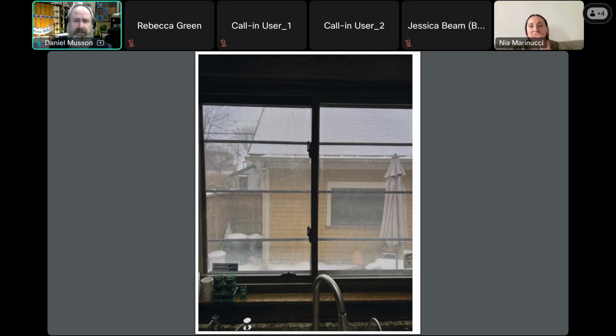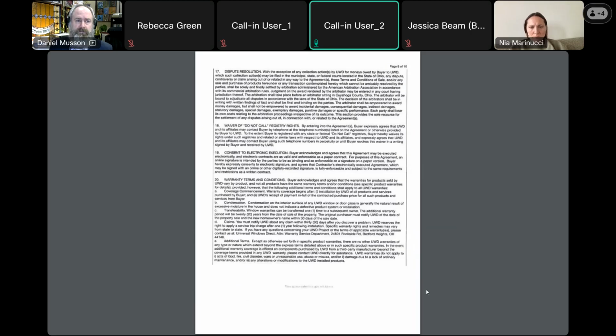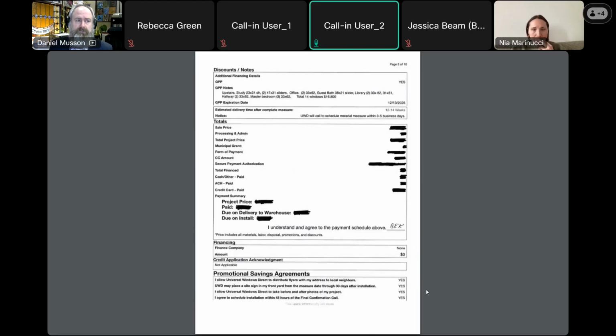And I guess before the committee gets into it, I just had a couple questions of clarification so I understand the proposal fully. Sliders are replacing sliders where there are currently sliders, right? You're not adding any new sliders where there are standard double hung windows, correct? Yes, sir. We're changing like for like. So if there's a slider in that space, we're putting a slider in there. If it was a double hung, we're putting a double hung.